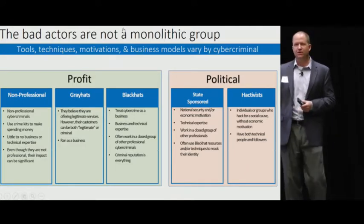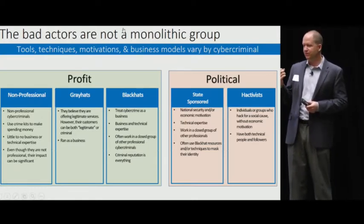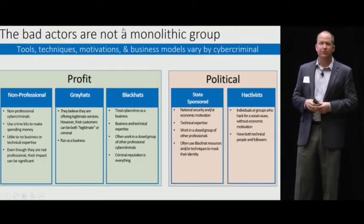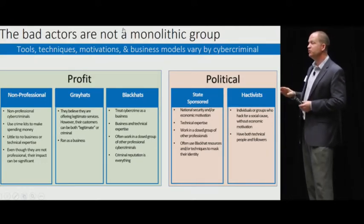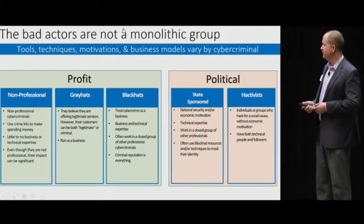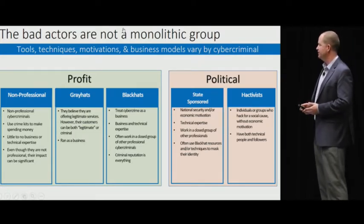And there's another group called hacktivists, which are politically motivated. Maybe they're coming after a particular individual or a company because they don't agree with GMOs, for example. So there are all sorts of motivations out there, and they use different techniques in order to get their work done. But this just gives you a sense of the spectrum of individuals that are out there working in this industry.